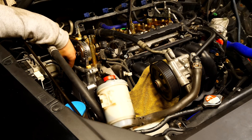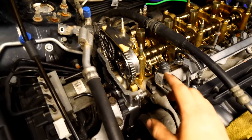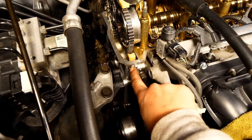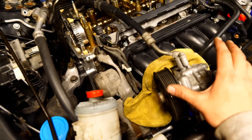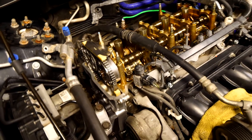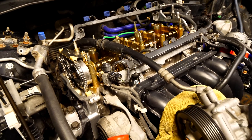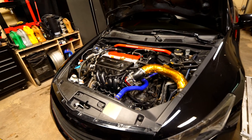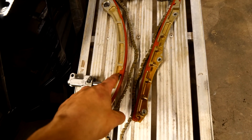All the bolts on the side of the engine should be torqued to 9 foot-pounds. With that done the engine is pretty much complete: timing chain done, VTC actuator installed, the entire front side of the engine refreshed. The timing chain cover is bolted on, the motor mount bracket is installed and torqued up. What's left is to reinstall the power steering pump, valve cover, spark plugs, coil pack, and anything else that sits on top of the engine. The hard part is now done.